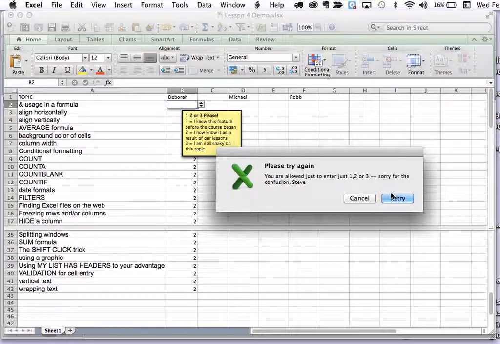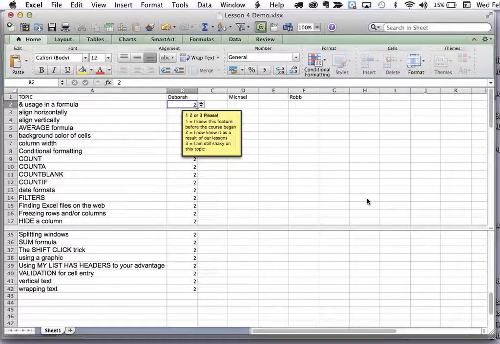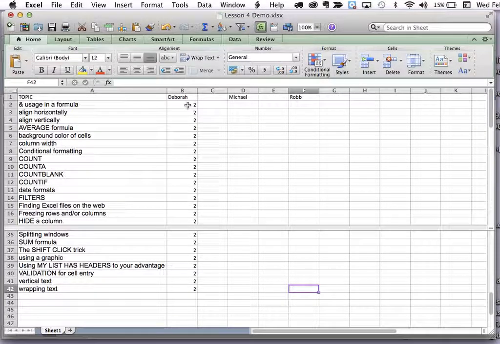But that's so funny. Now I can't space it out because I'm only allowed 1, 2, or 3. So I've got myself in a catch-22.